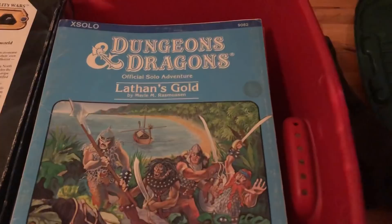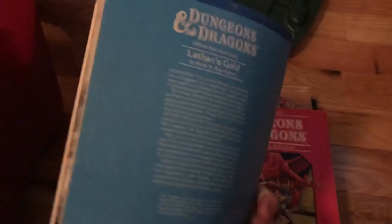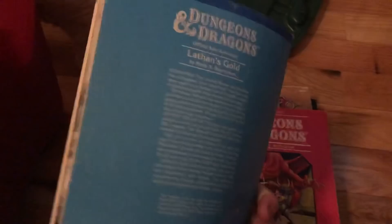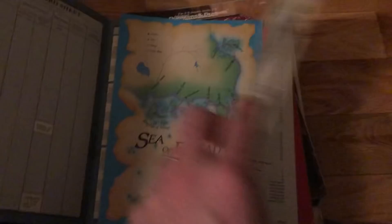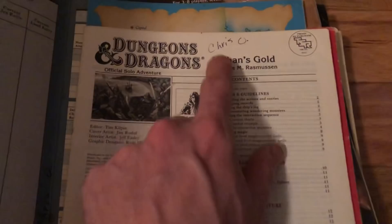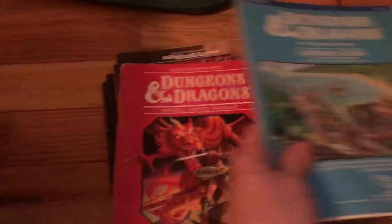We're pulling these out bit by bit. This one right here I looked up - it would go for a max of $30. Now if it was new and sealed it would go for $200. But this is really cool, a nice old one from 1984. These are usually really thin books. Sometimes they are loose inside so you can open it up and play with the maps. Sometimes you'll have a little name on it and that won't take the value down a ton. Even if there's scribbling and check marks, that will still be okay. These are not easy to come by.